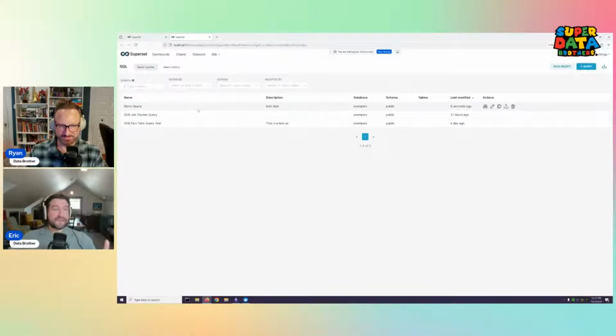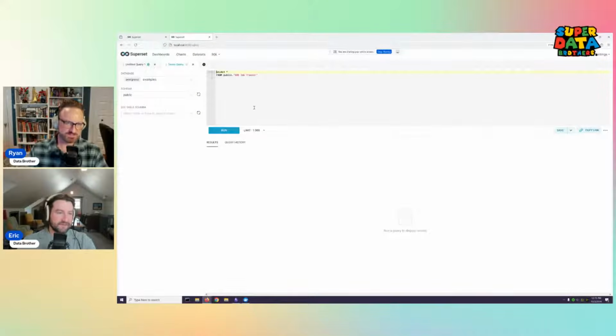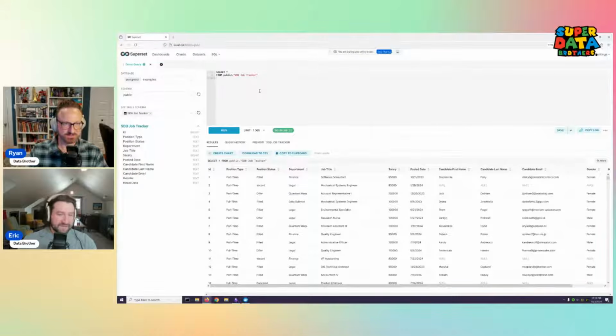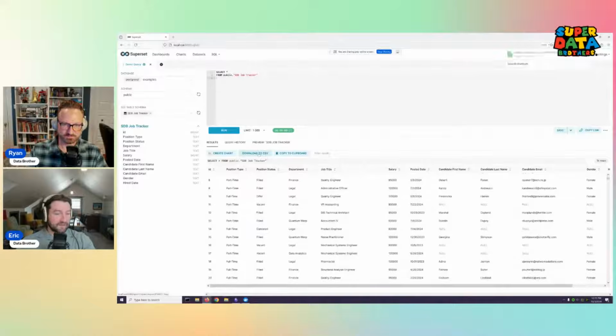So if you're using this as a data exploration, I'm-a-SQL-writer tool, you would just have these queries saved and run them. If I hit edit on here, it takes me back into the SQL Lab. So if you're just using it like that, as some sort of data analyst, this is the tool you use to write SQL and save queries. It's open source, so it's free. If you like it, set it up. And then you can download the CSV, and that will give you the entire table.